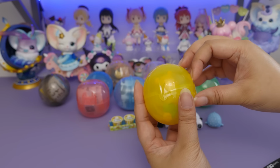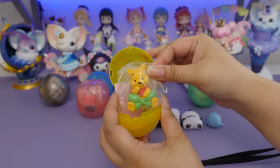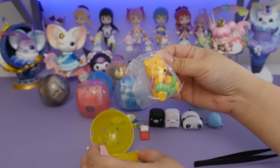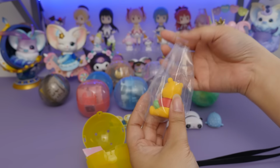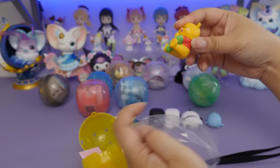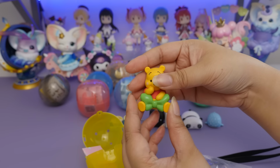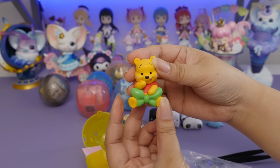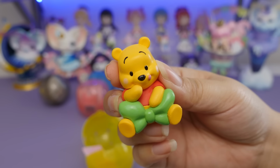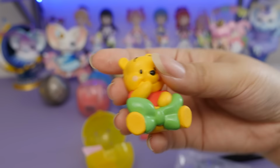What are you? You have two. Oh, it's Pooh Bear. Oh, this is the ribbon one. I was trying to get Stitch. We got Pooh Bear, who is a cutie. Cannot deny. But I just really wanted Stitch. Oh, this is so well made though. Also, I don't know why my finger's peeling. Please ignore. Look at his little cheeks. He almost looks like he has the wrong color blush though. Enhance, enhance. His bow's a little wonky too. I'll try for Stitch again.